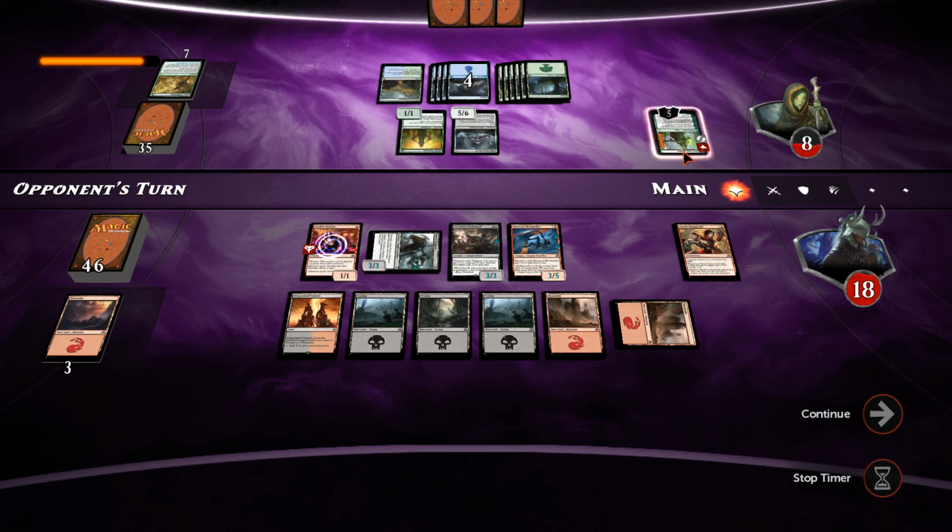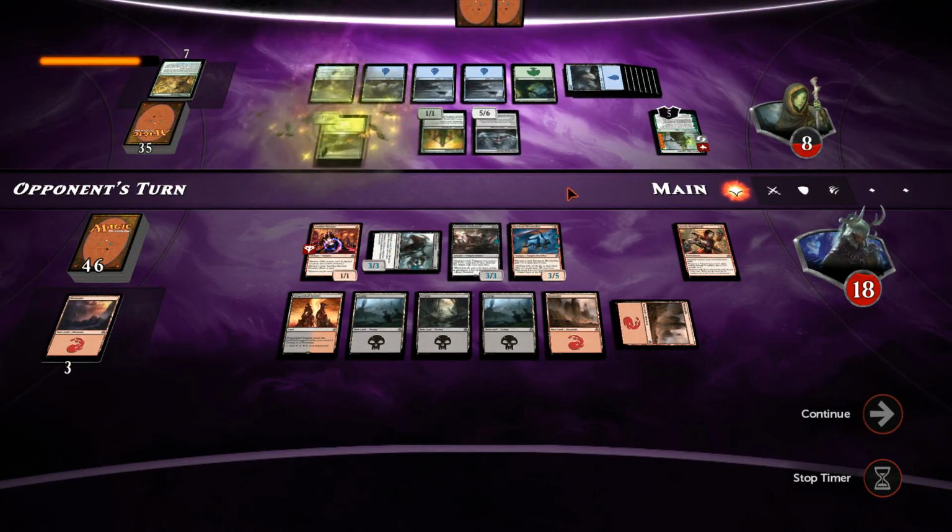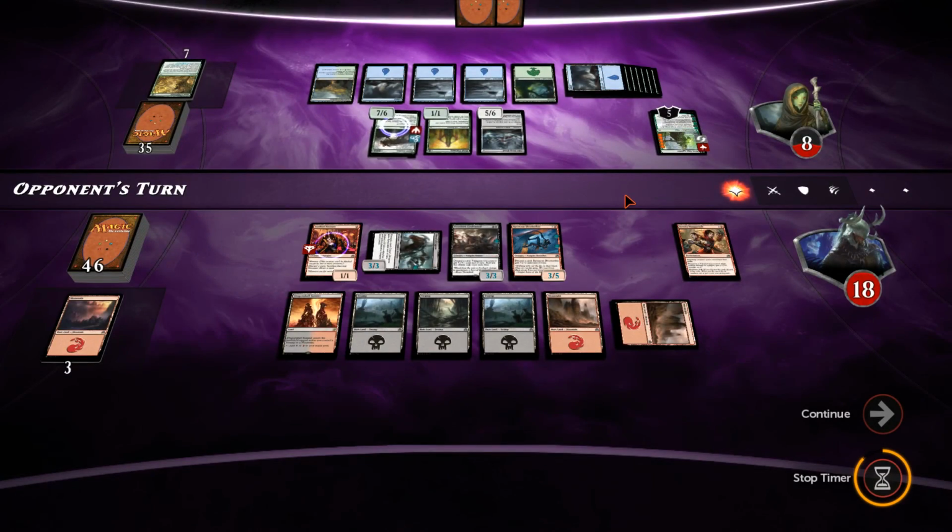So he's ramping up again with the Nissa there. Not the end of the world. I'd rather he ramps up there rather than actually find something like a Plated Crusher. Okay. That is hexproof, so it's pretty difficult to deal with.